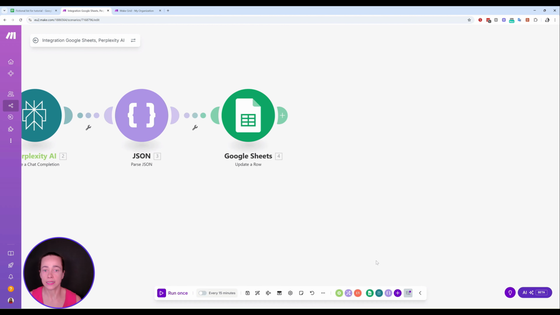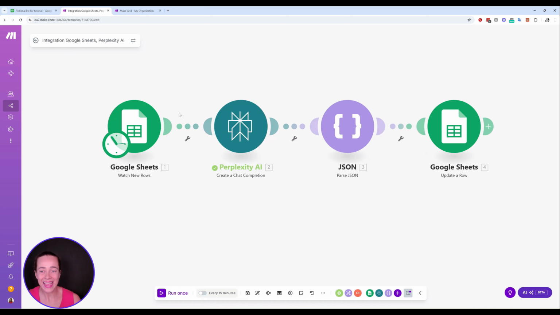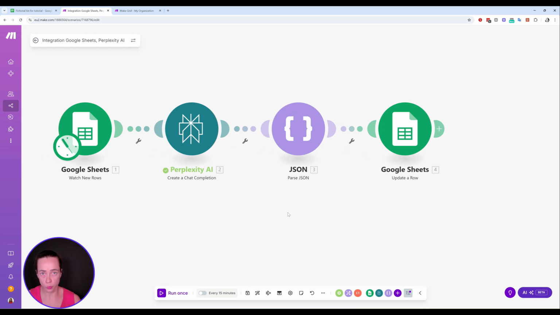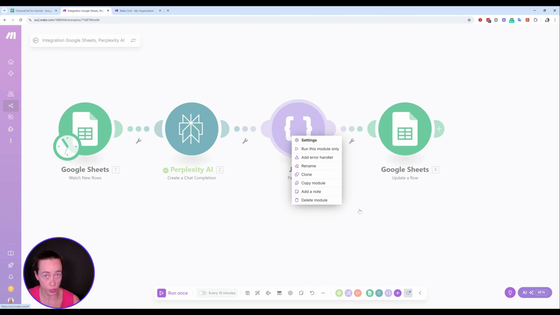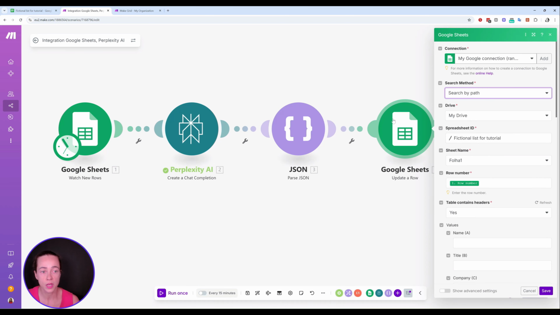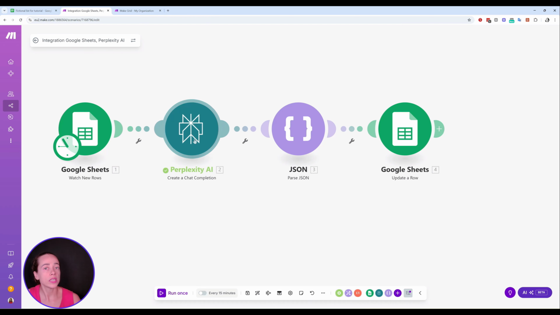This was a lot, right? There's a lot of moving pieces here. It does make sense when you start testing one module at a time, and then you run the automation once to see the exact result. Just so that this video doesn't turn out to be super long, let's just run it once, okay? But in an ideal world, you would be running one module at a time to test things out and make sure that everything is working, by clicking here, run this module only. Once again, what did we do? AI will give us a company description in a JSON format. We're using a Parse JSON action to organize that blob of text into little data points, little pieces of information that can be mapped into my Google Sheets.